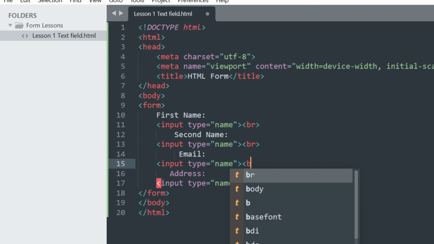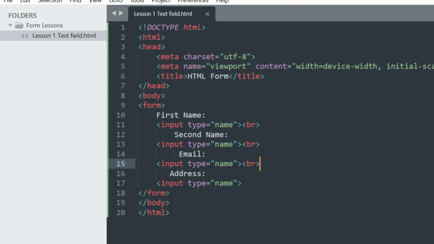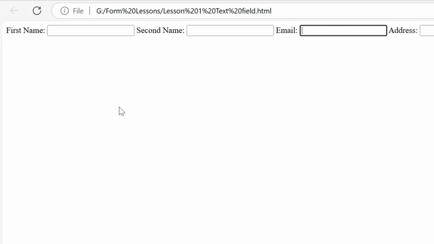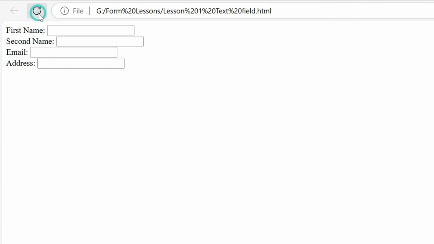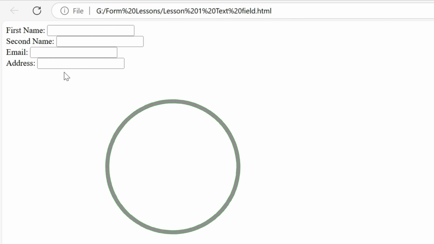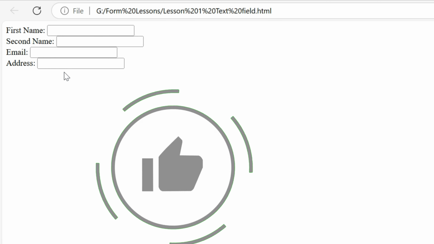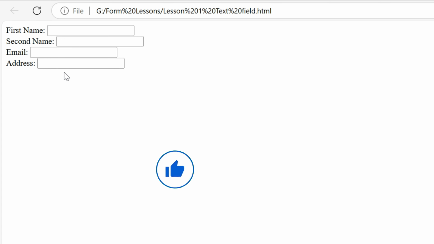You see, save it and refresh the page. You see now our text fields are arranged in a form way. So this is how you can create a text field by just using input type equal name of that field.